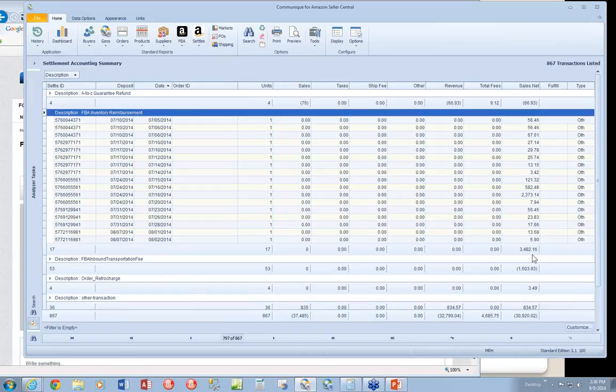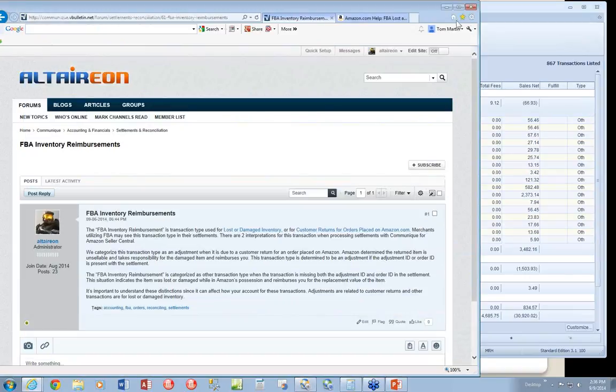You would book this against your COGS for your inventory. So knowing that will help you to balance your books a lot better. And there are many other things like that here. And short of parsing out your settlement file and looking at it to this kind of detail, it's almost impossible for you to figure out what these things are and where they go. Wouldn't you agree, Rox? Oh yeah, you can't do this with macros.